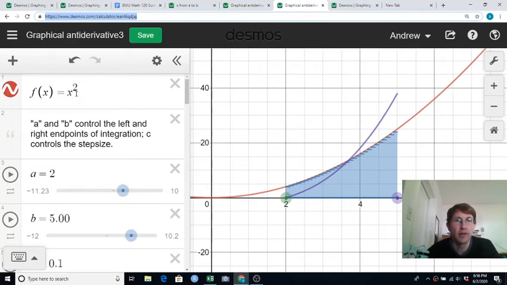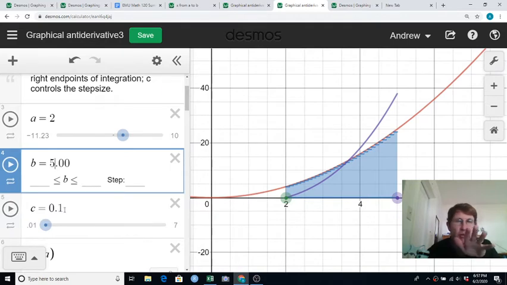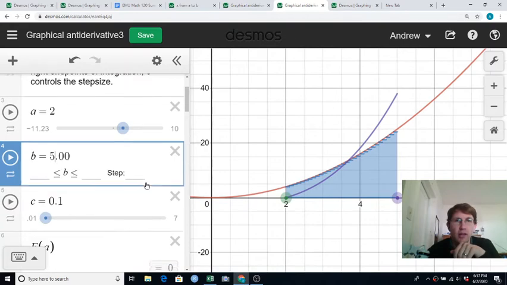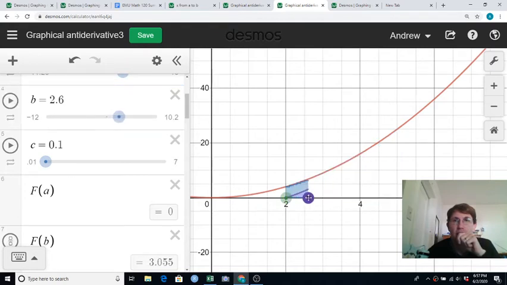All right, I've got x squared. I've got starting at 2 going to 5. I've got steps of 0.1. I know we just said we wouldn't do small steps anymore, we'd just do antiderivatives, but I wanted to show what it is. And Desmos is graphing a capital F, the cumulative area so far. So if I start back here, big F starts out 0 at A, and then we're adding boxes of small height, and so our big F isn't increasing very quickly, but it is increasing. And as we get farther and farther over, the boxes are taller and taller, so big F is increasing more and more. And we'll bring this up to 5.